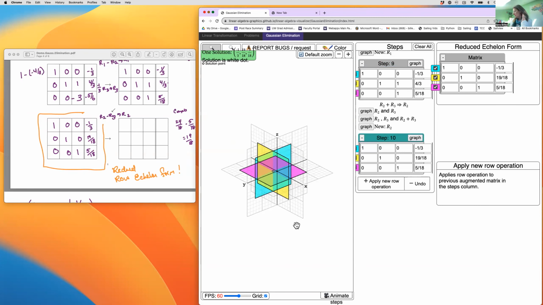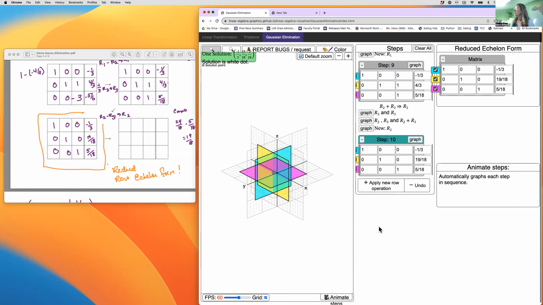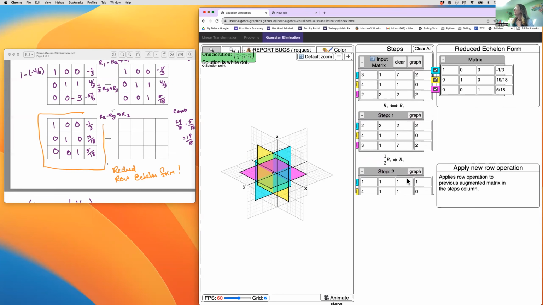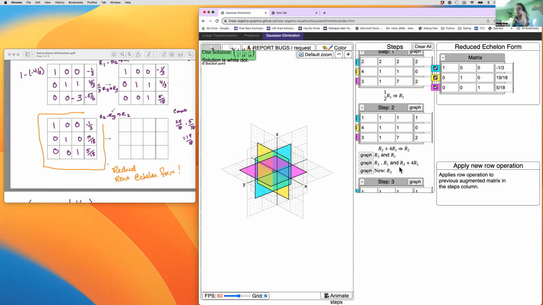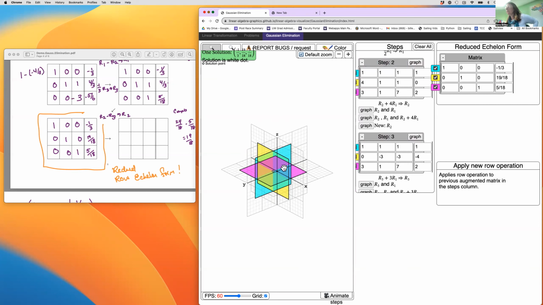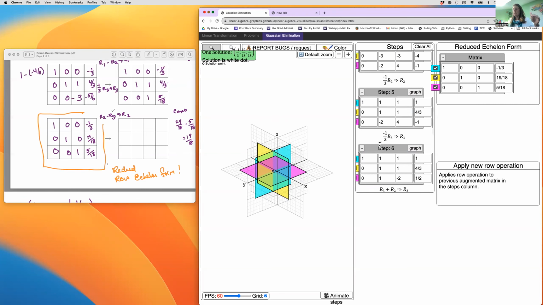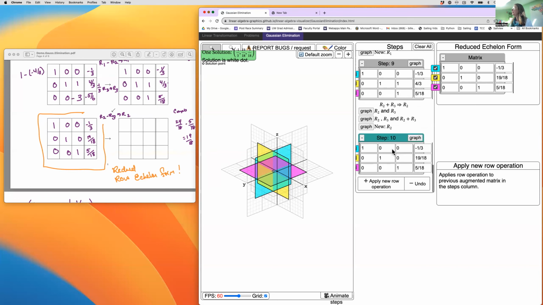Very cool. Now here's one of the buttons that I think is so fabulous on this program. It's the animate steps down at the bottom. Right now we plugged in all of these 10 steps that we did little by little, making incrementally small changes to the system of equations while always preserving the solution set. And we did it in such a way that we first found the leading term in each row and zeroed out all of the non-zero entries below it. Then on the second row, we found the leading term and zeroed out everything below it. Then on the third row, we turned it into a 1. And then we used that leading term, which is a 1, to clear out all the non-zero things above as well. Okay, so that's how we got there. All 10 steps are still sitting here.